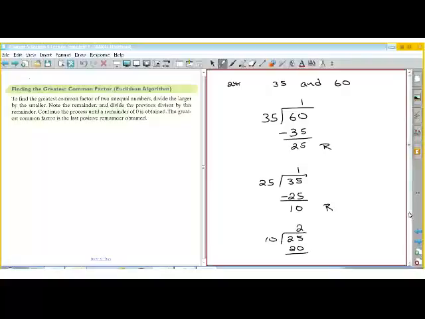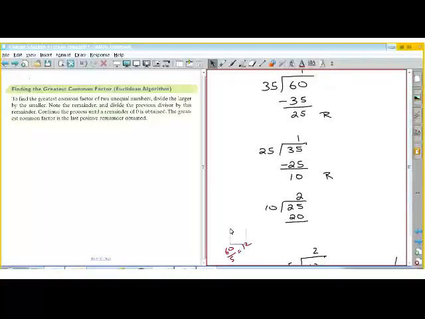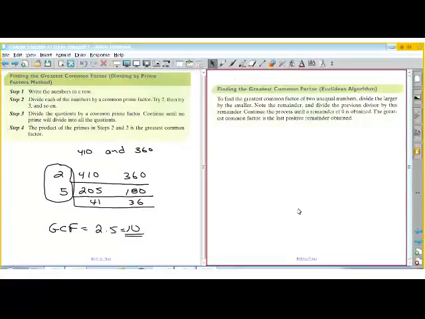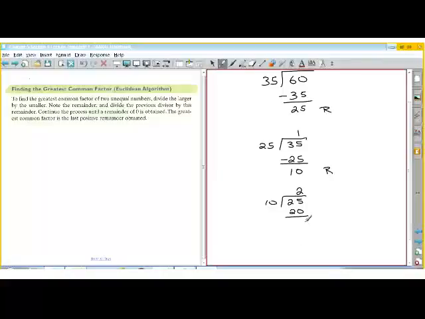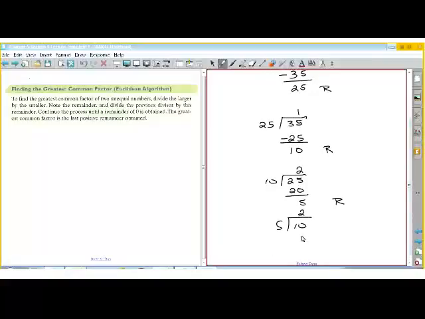You multiply 10 times 2 to get 20. And let me erase this stuff down here. When you subtract that, you get 5, which is still not 0. So you're like, oh, I'm giving up on this, but don't give up yet. You take 10, which is a larger number, and divide by the remainder, which is a smaller number. Your remainder is always going to be smaller than this number. It wouldn't be a remainder otherwise. So 10 divided by 5, you can do that 2 times.